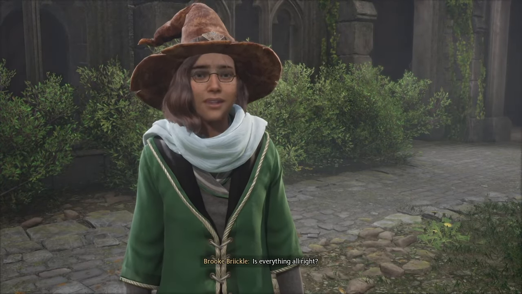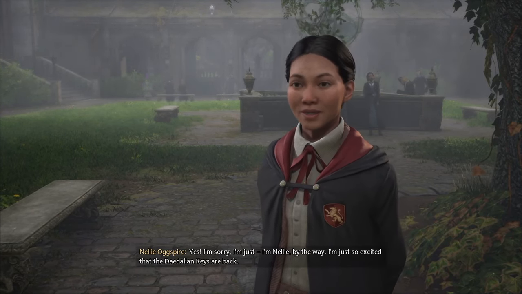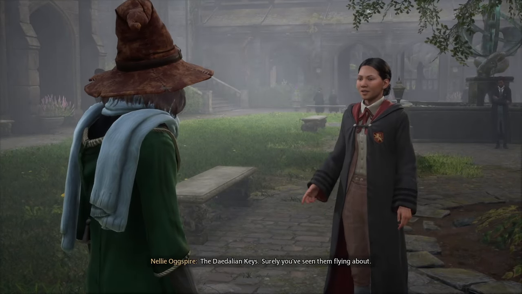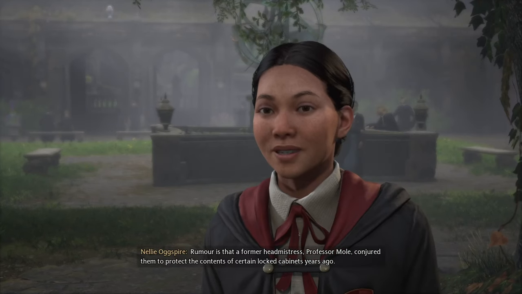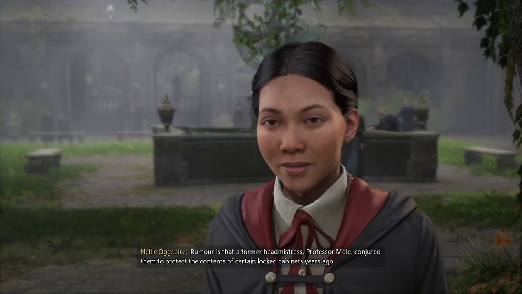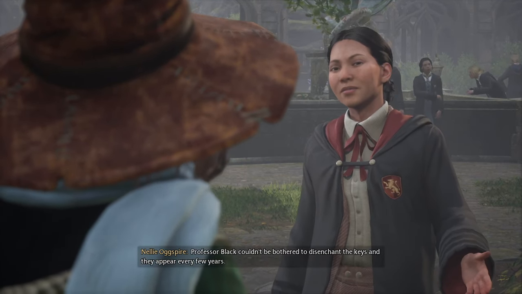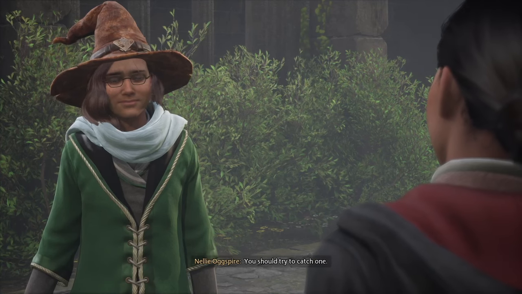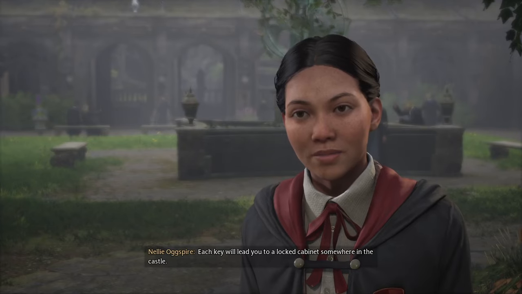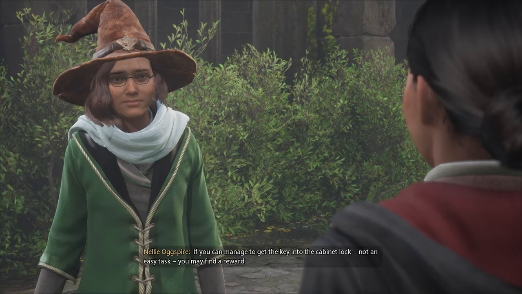Is everything all right? Oh my god. Yes, I'm sorry. I'm just... I'm Nelly, by the way. I'm just so excited that the Dedalian keys are back. The what keys? The Dedalian keys. Surely you've seen them flying about. Rumour is that a former headmistress, Professor Mole, conjured them to protect the contents of certain locked cabinets years ago. Okay. Professor Black couldn't be bothered to disenchant the keys, and they appear every few years. You should try to catch one. Why would I do that? Each key will lead you to a locked cabinet somewhere in the castle. If you can manage to get the key into the cabinet lock, not an easy task, you may find a reward.